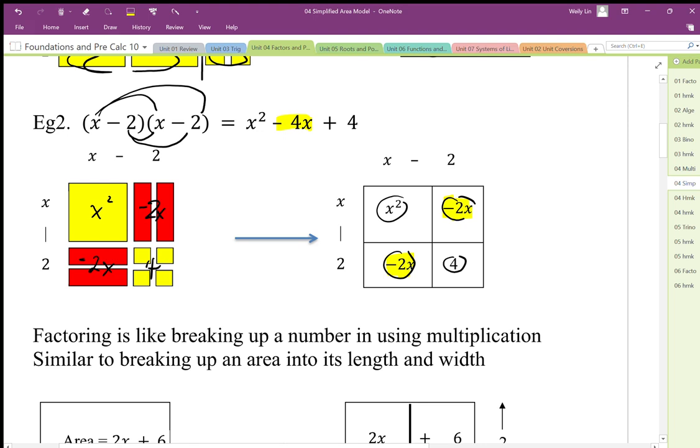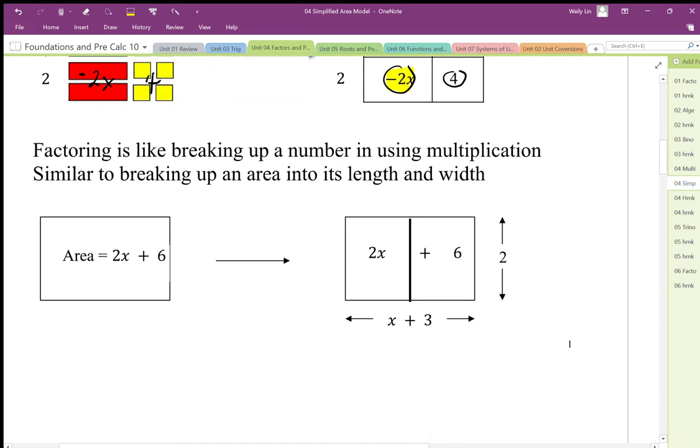So that's the key that we want to make sure that we retain when we go to the simplified area model. So here we have this area of 2x plus 6. We can factor this or break this up into length and width. Since we have 2 parts, we really only need 1 part along the vertical, and then we have the 2 parts along the horizontal, and we can factor the greatest common factor along any side here. So they share the common side length.